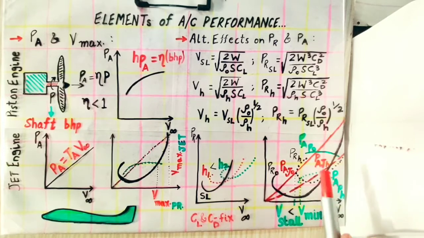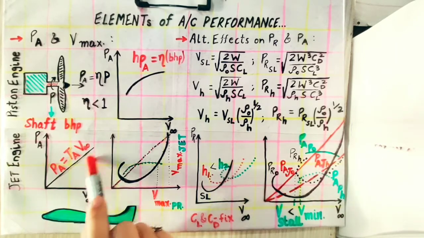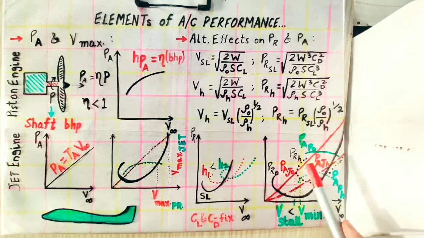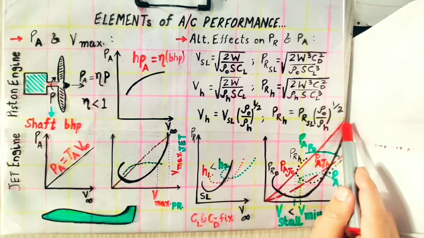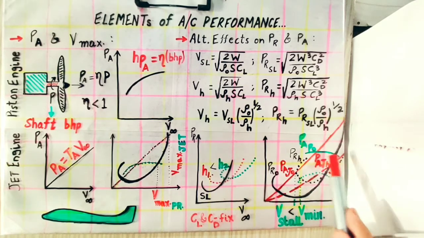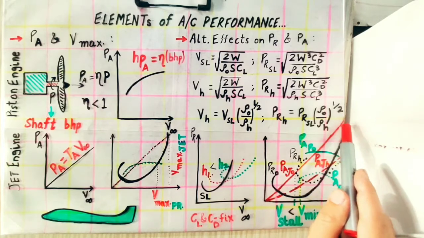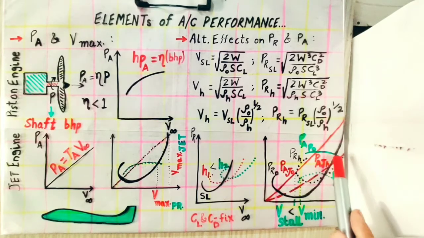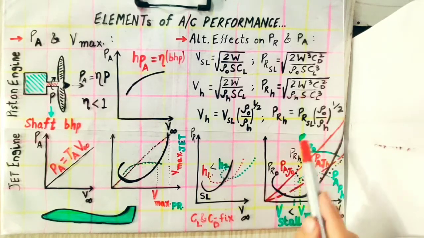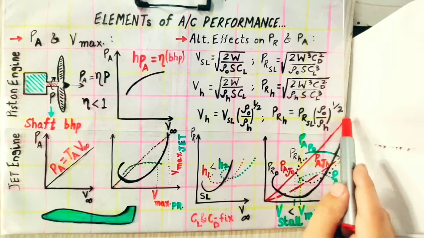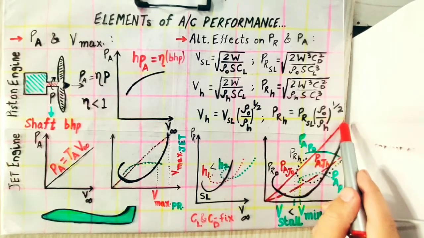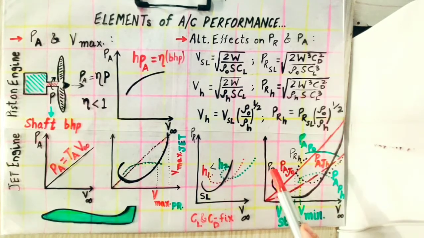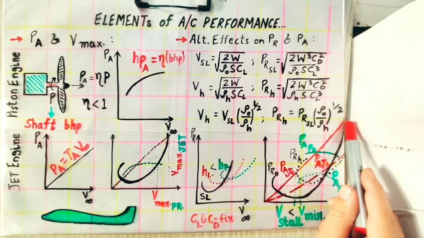At this point. And for the jet engine the power available curve is this, y equals mx. So when it is plotted, power available for jet engine PA J0 at sea level intersects at a point ahead of the intersection of power available of the propeller engine at sea level. So its intersection is quite ahead of this propeller plane, and this shows that the velocity corresponding to this intersection is quite high with respect to the velocity of the propeller engine. So maximum velocity is actually the intersection of the power available of the jet engine at sea level with the power required at sea level at that high velocity, which gives us the maximum velocity at sea level.